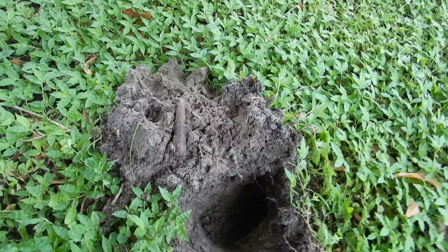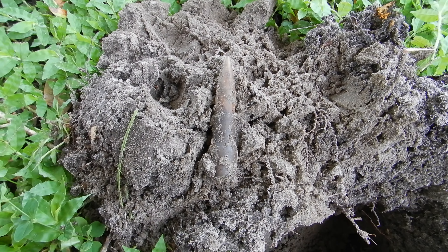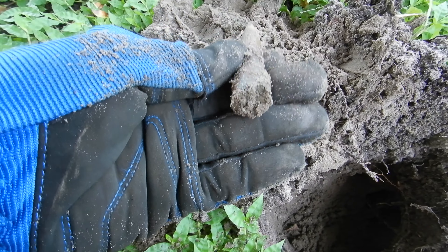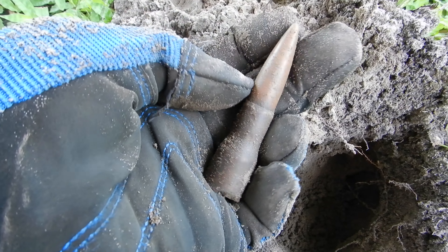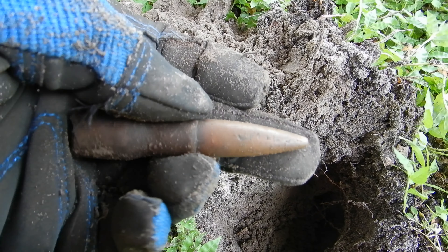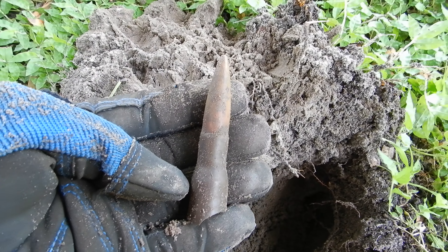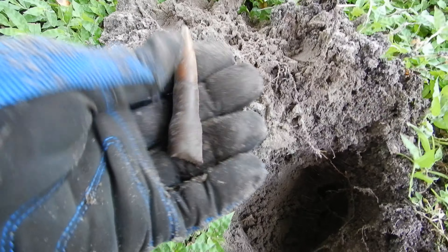Looks pretty cool — it's like the third one I've found. Looks like only half of one, but that would be a 50-caliber round with the lead part still there. I thought it had something stamped on it — yep, that would be the end of a 50-cal round, unshot and unfired. Sweet.